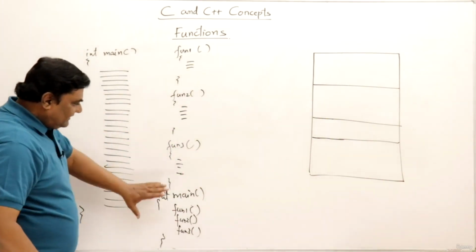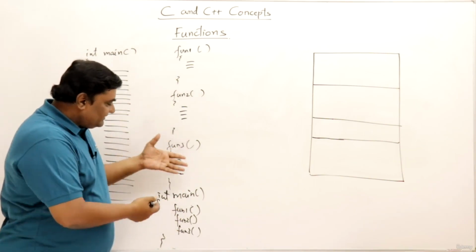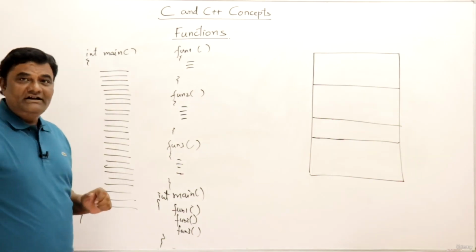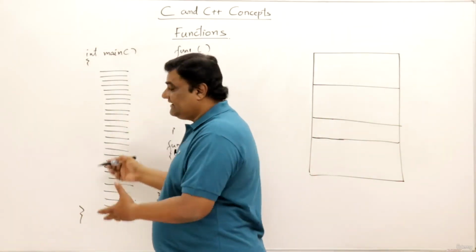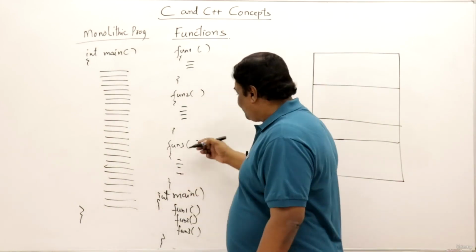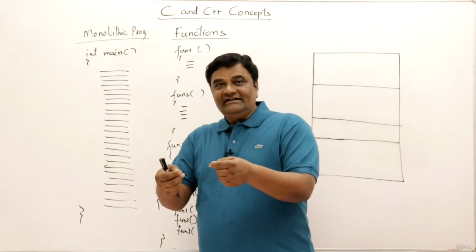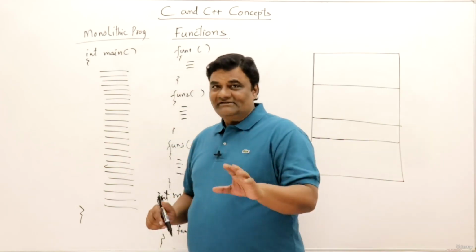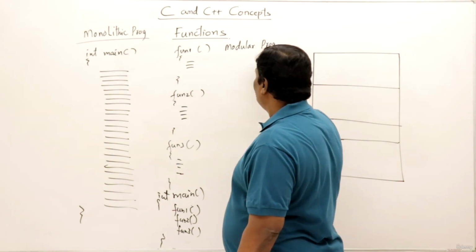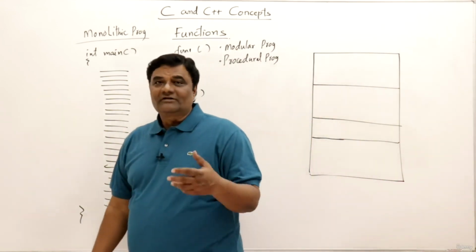So here you can see that if I combine all together, everything is there inside the main function. Main function is utilizing these functions. So that will sum up to a similar program. If we follow this style of programming, it is called monolithic programming, right? Everything inside a single body. So this is monolithic programming. Now, breaking a program into smaller pieces of functions and using those functions inside the main function, that is, integrating them all together, this is another style of programming. This is called modular programming or procedural programming.